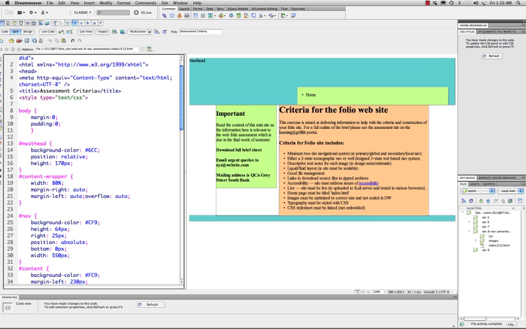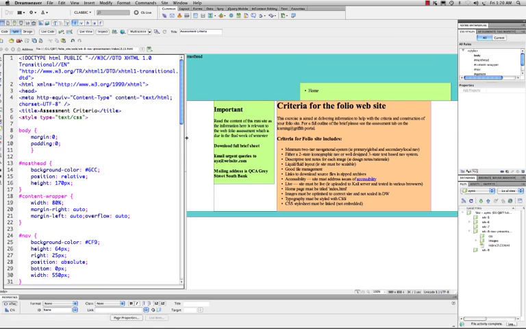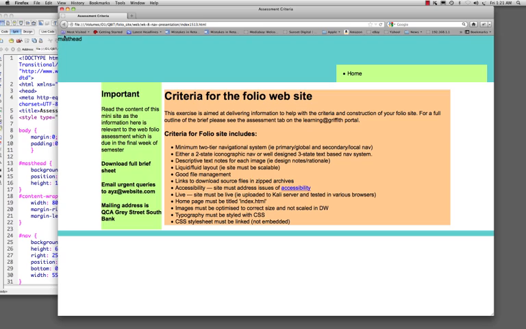And when I click back into the design window, watch what happens. Did you notice? The reset rule has reset so that it is lining right up against the browser window, and that's what you need to do for your final website. So don't forget, that's important.